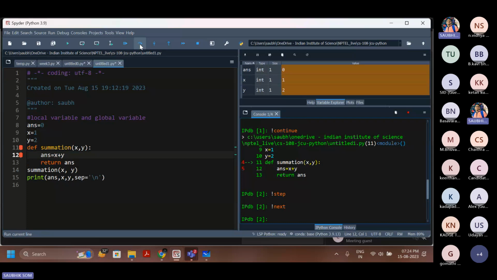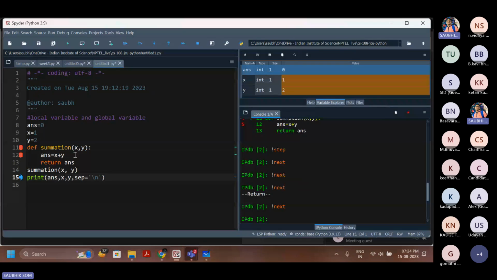So inside the function, though the answer is changed, outside the function it did not change. That's how the local variable and global variable concept goes. It's very important to remember this concept because it is a very small thing, but very often it will make your life quite difficult if you don't understand it properly. Okay.